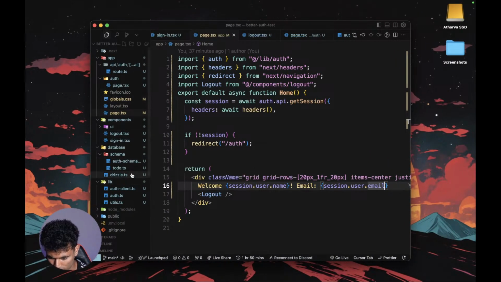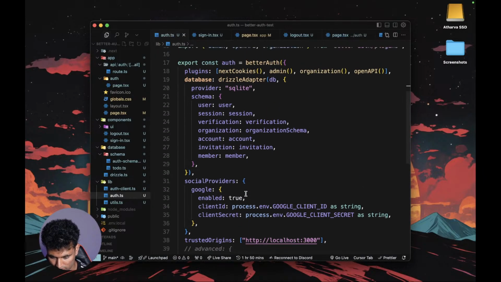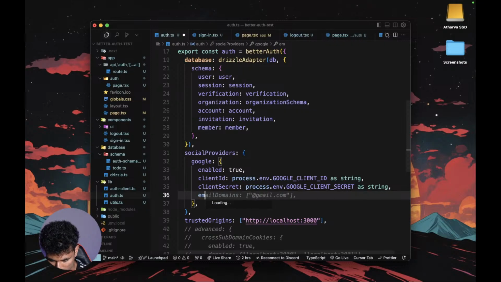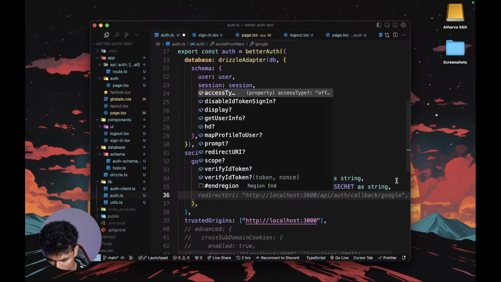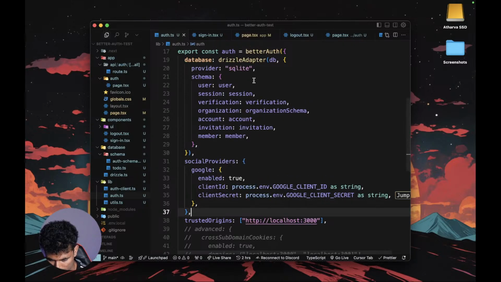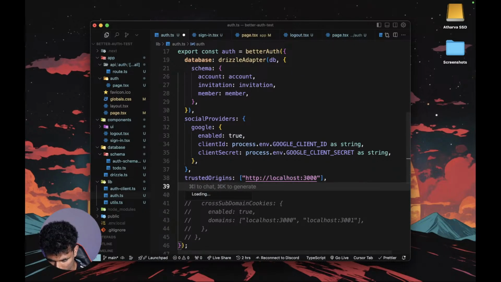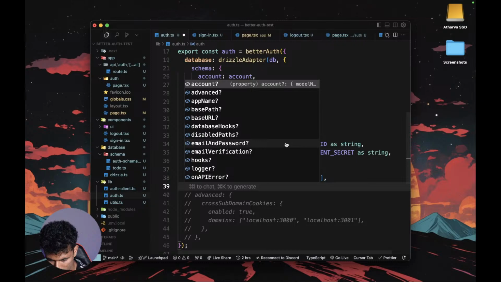So if we go to the auth.ts file, we need to have email changing enabled.